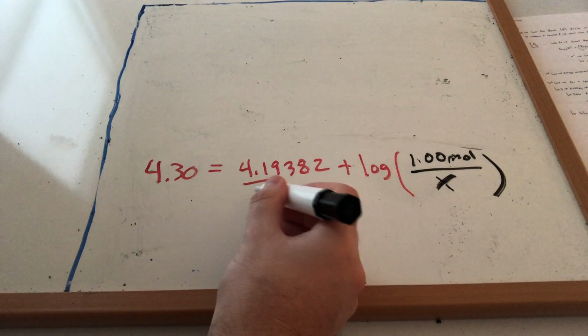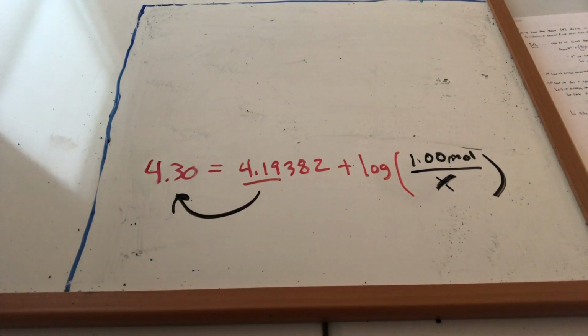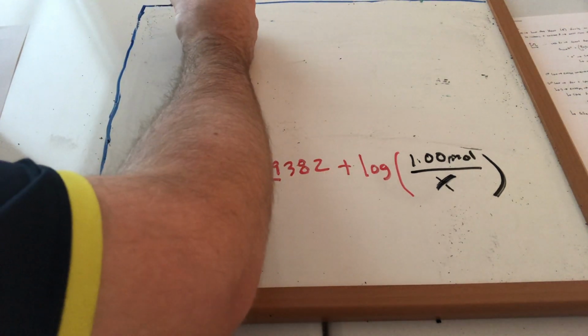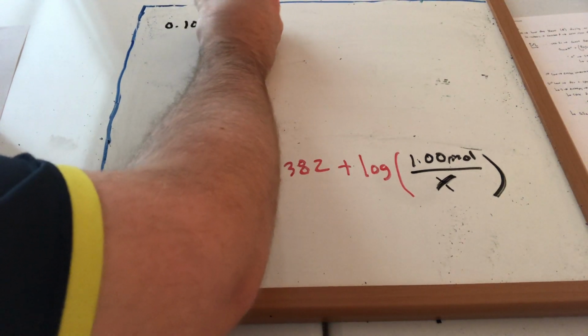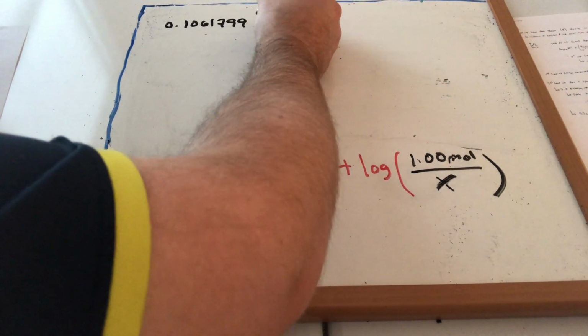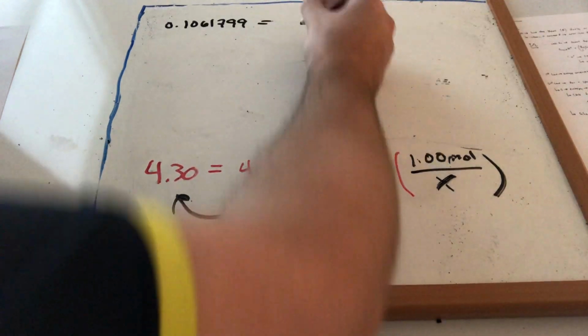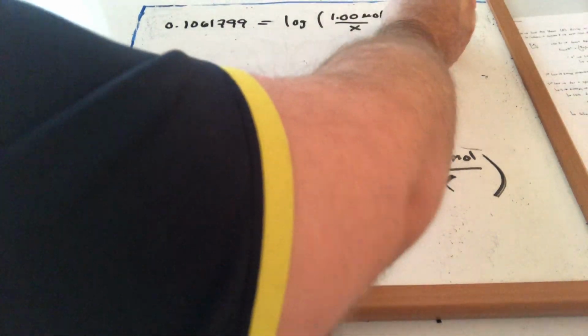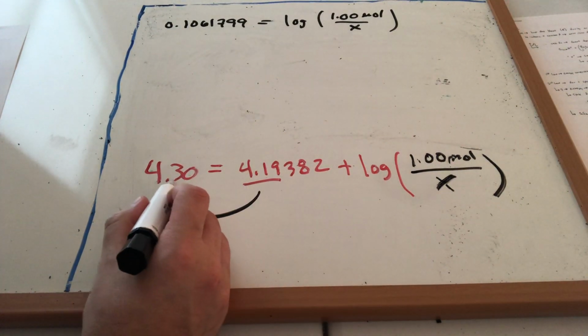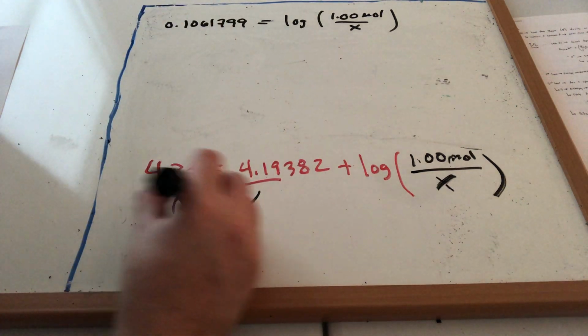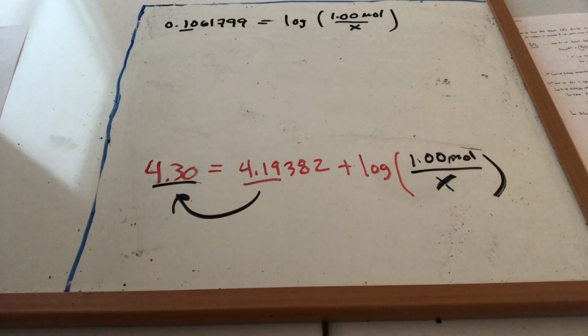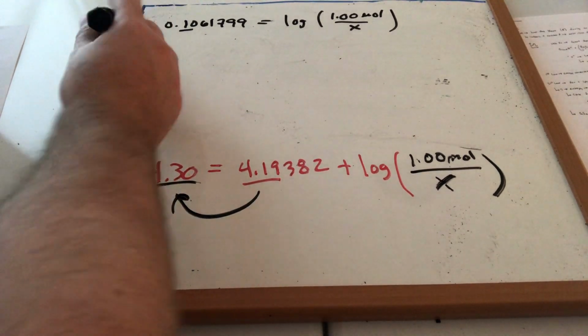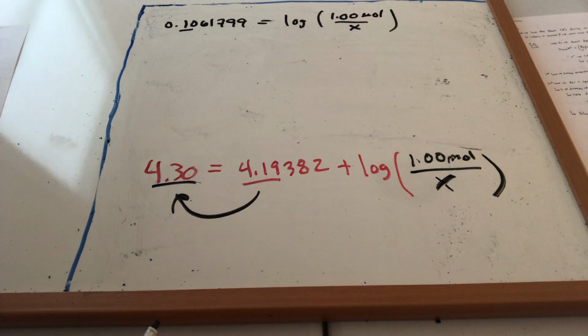And I'll talk about that as we go here, okay? So what we're going to do to simplify this is let's just finish it with each other. We're going to go ahead and do a subtraction there, right? When we do a subtraction there, what I end up with is 0.10611799 is equal to the log of 1.00 moles over x. Looking at significant figures, two decimal places here, two decimal places here, doing a subtraction, so there'll be two decimal places here. Now, sometimes we're so used to undoing a p that at this point we introduce a negative sign that's not necessary, all right?